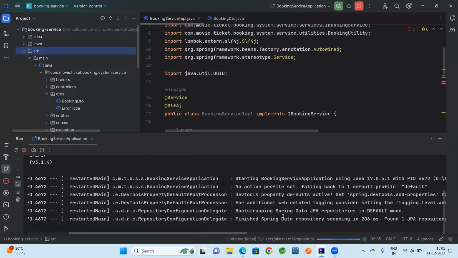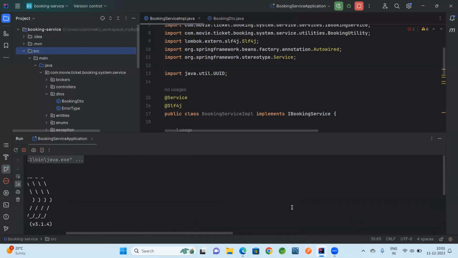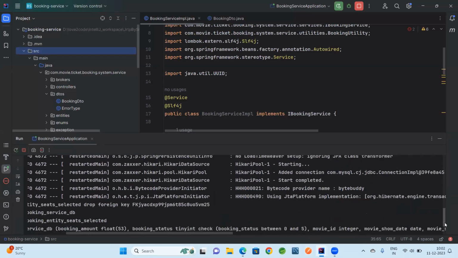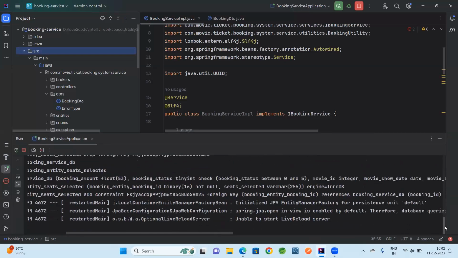Any reason to use the booking service, iBooking service? As an example, sir, these are standards, right? Yes.